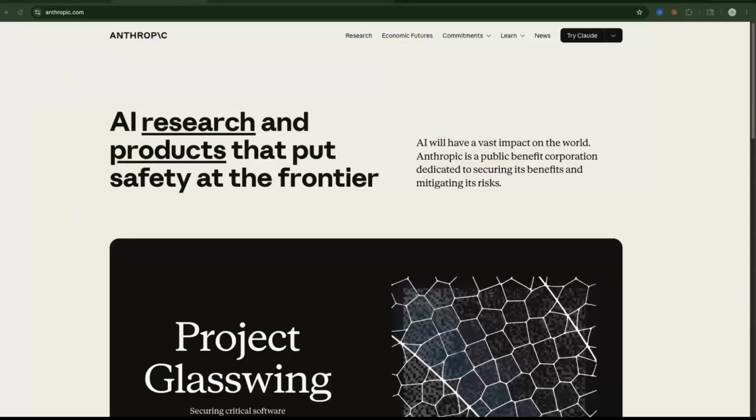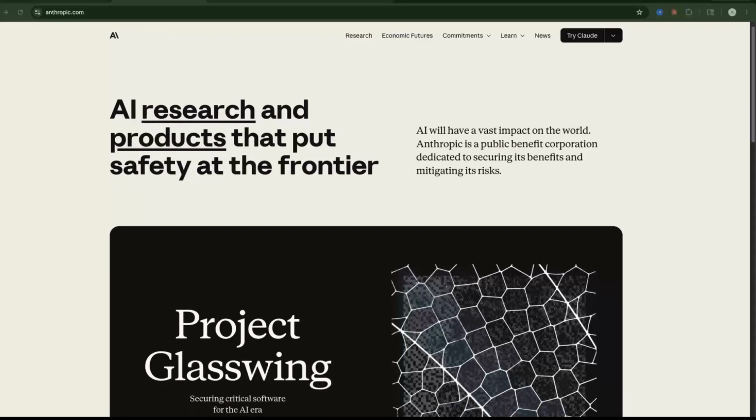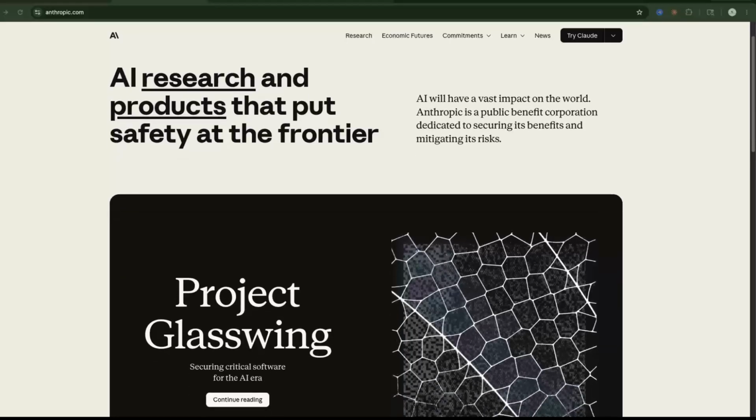Number two, you will need a Claude AI account. Simply go to anthropic.com and go towards try Claude. You can completely sign up. The free trial will work for generating the code. Now, if you want to iterate and redefine the indicator extensively, the pro plan at $20 a month gives you much more room to work with.